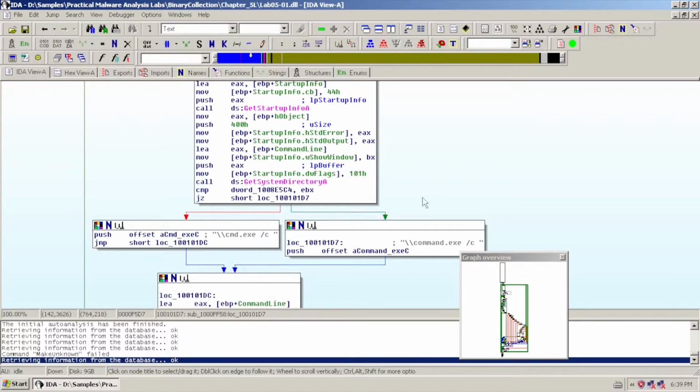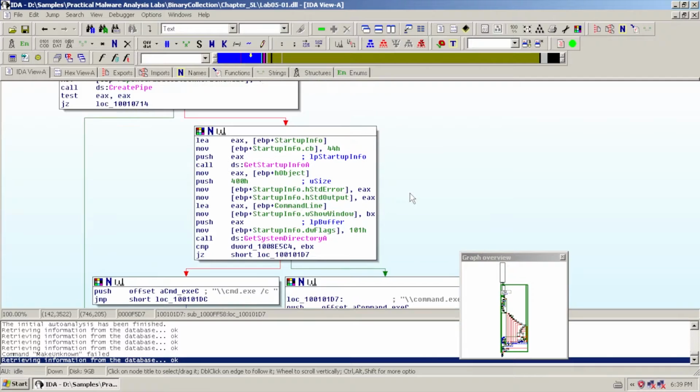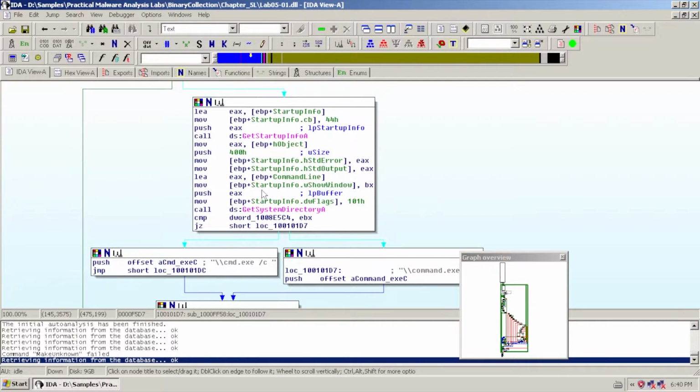That is the older version. And definitely what we are going to see in here is it's going to check what version of Windows we are on. So whatever version of Windows, if it's older than probably Windows 2000, it will launch command.exe. If it is Windows 2000 or newer, cmd.exe.